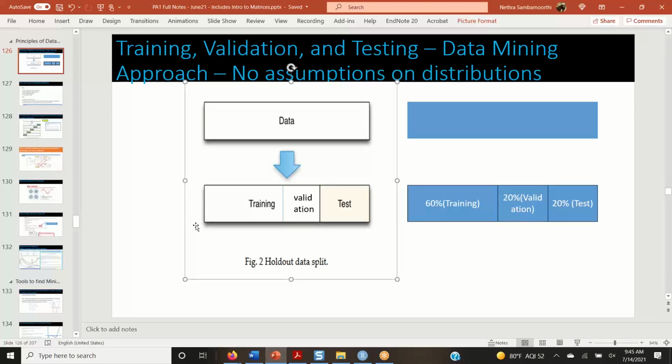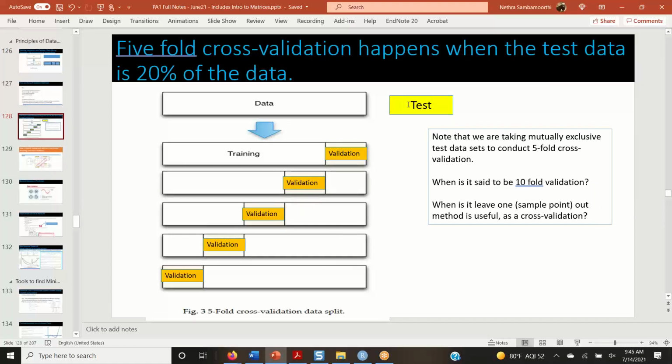Somebody came up with the idea, hey, you know what, why don't we rotate the validation here? The test is again kept here. We don't rotate the test, but the validation you rotate. So suppose 10,000 records are here. This is 7,000 records, this is 1,500 records, and this is 1,500 records. And then the first sample is constructed like this. This part is training, this part is validation.